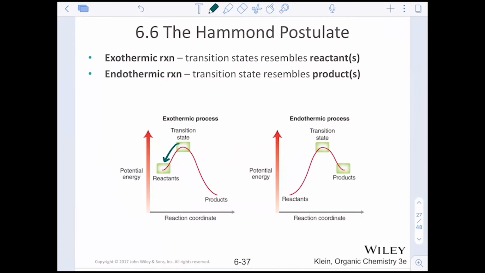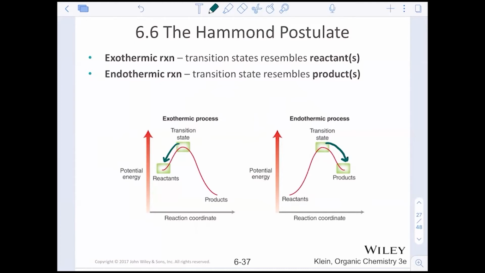So whatever the shape of the reactants is, technically we can start to think about the behavior of that transition state to be close to the reactants. And the same is true for an endothermic step or process. The transition state is closer in energy to the products, so we should be able to look at the products and identify something about the transition state based off of that.